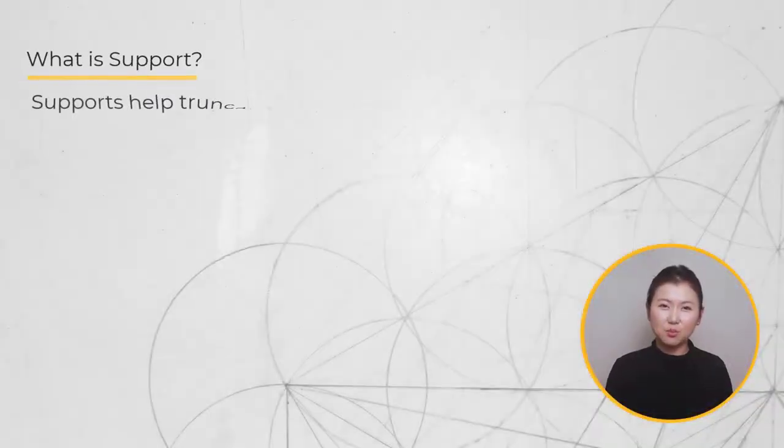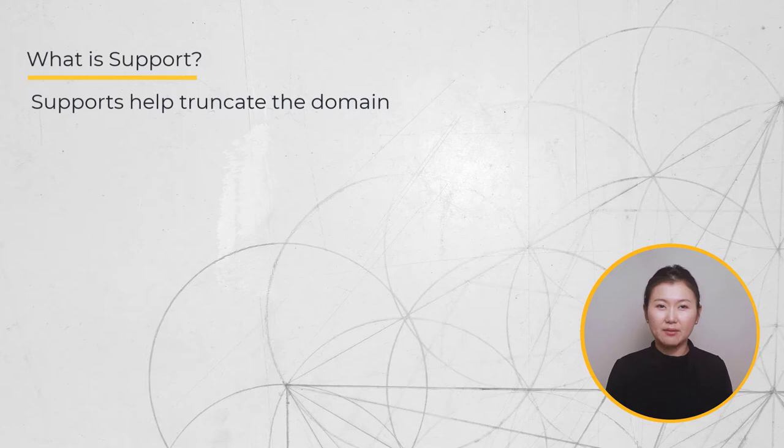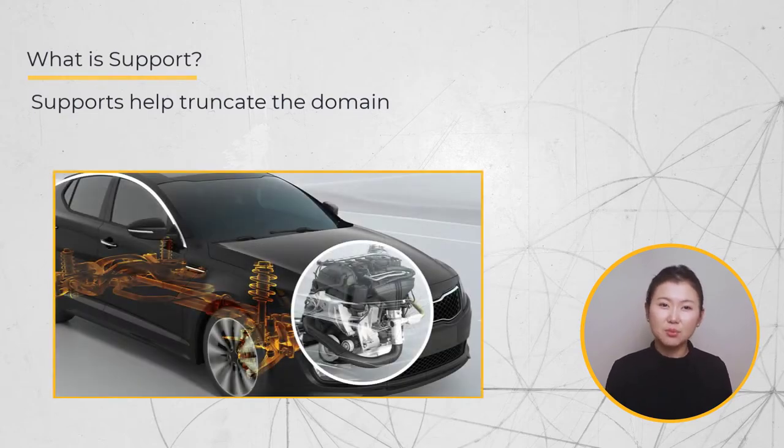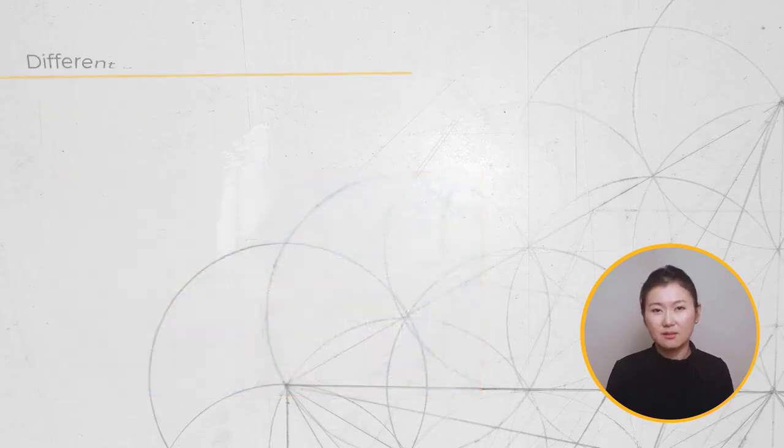So let us see what is a support. Supports help to truncate the domain. Suppose we want to model a vehicle's engine block, and we do not plan to have the roads, tires, and many other parts attached to the engine to be modeled. Truncating the model helps in efficiently obtaining numerical and accurate results without modeling other parts of the geometry that are not of primary interest. Thus, supports help to model the parts that are not present in the model but are interacting with it. For this engine block example, we can model only the engine block that is highlighted, but we also need to include the effect of the rest of the part through the use of supports or boundary conditions.